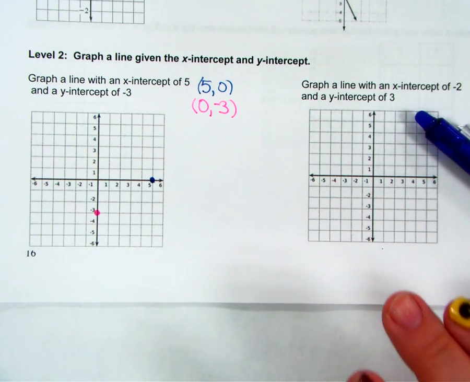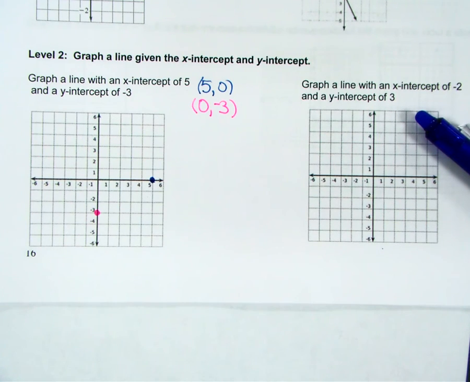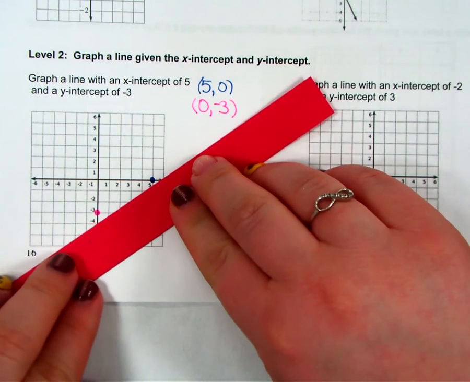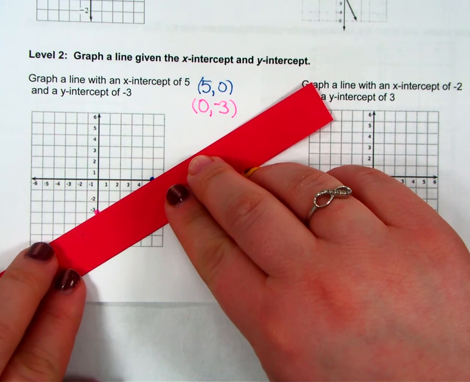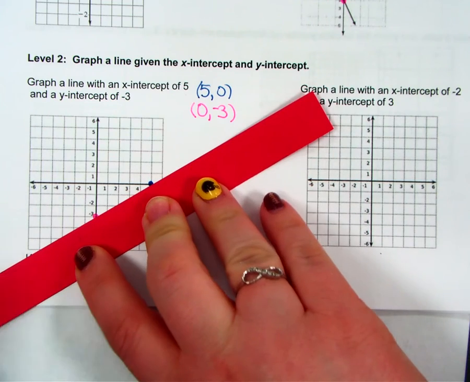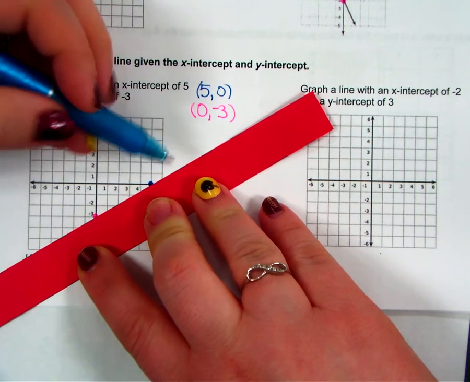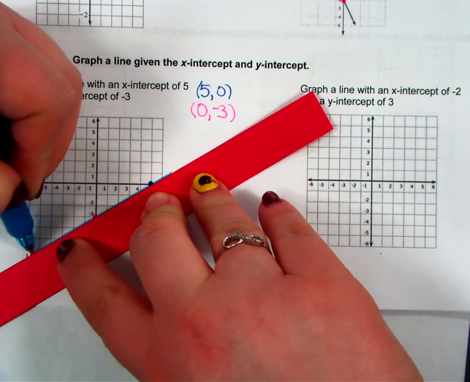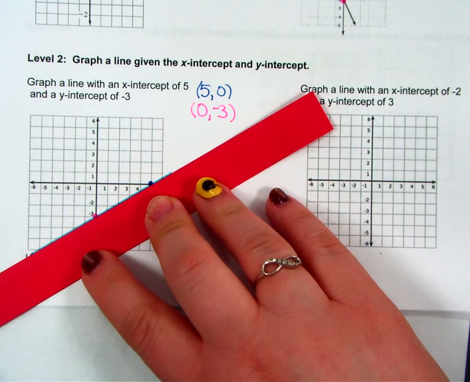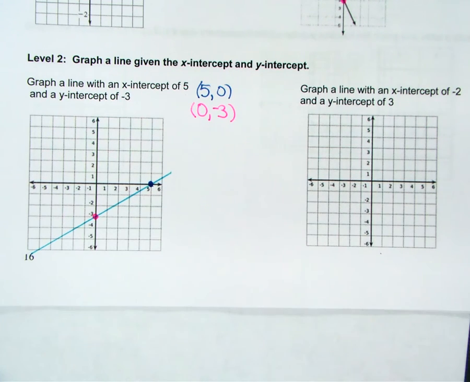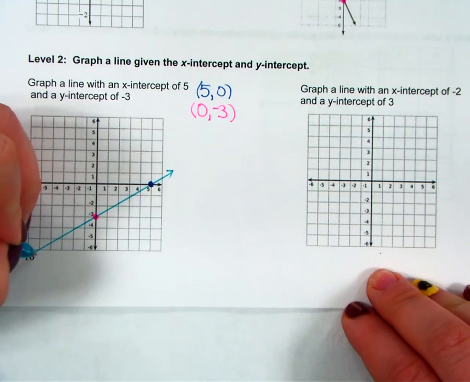Just as we did when we were graphing with our tables, we are using a straight edge to connect these dots, because I should be able to use these lines to predict other points that maybe weren't plotted on here. So use a straight edge. Your ID, you may use a ruler from the back of the room, you can use the edge of your binder, but it must be some sort of a straight edge. Just like when we were graphing with tables and the domain was all real numbers, we are going to connect these dots. We're going to go all the way across the graph, not just through those 2 points, and end in 2 arrows.